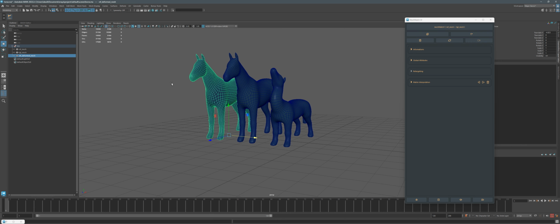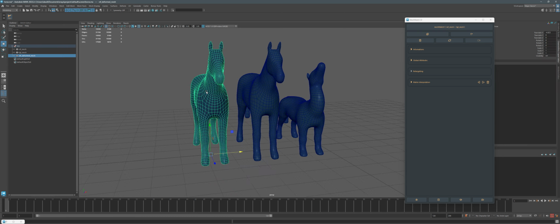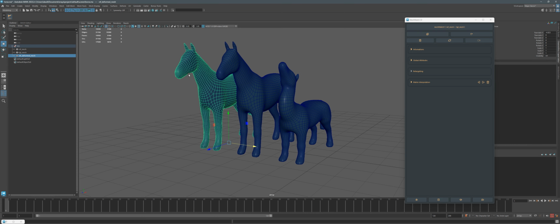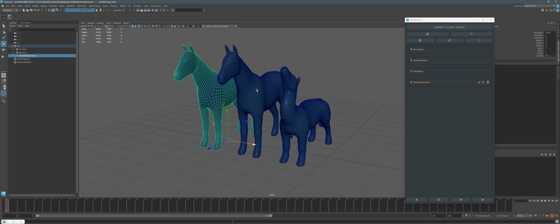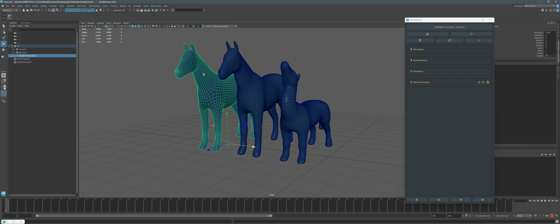Okay, so well, for now I don't have a deformer, but I will just show you live by manipulating its points, and we will see the result on this one. So I pick this mesh and I click on retarget.